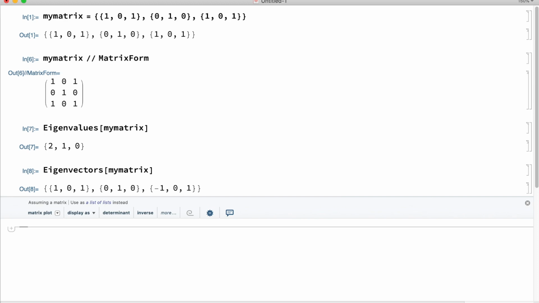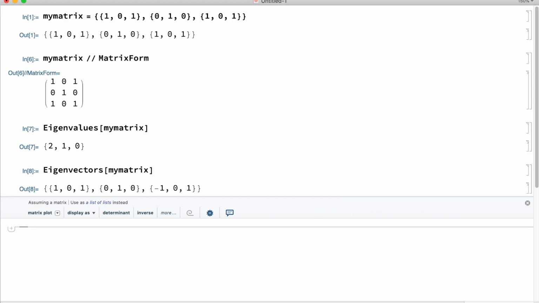Two, when we get eigenvectors from Mathematica, they oftentimes look funny compared to the way that I would calculate them by hand. And that's to remind us that eigenvectors are not unique, right? I can make choices on how they look even if they have unit norm.